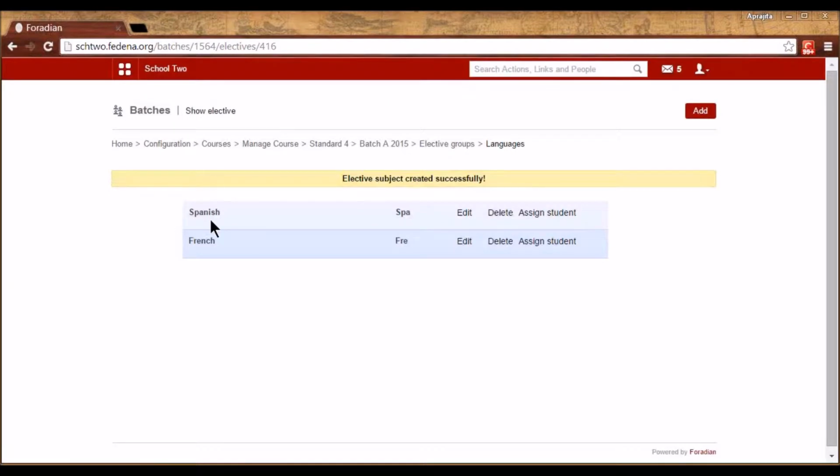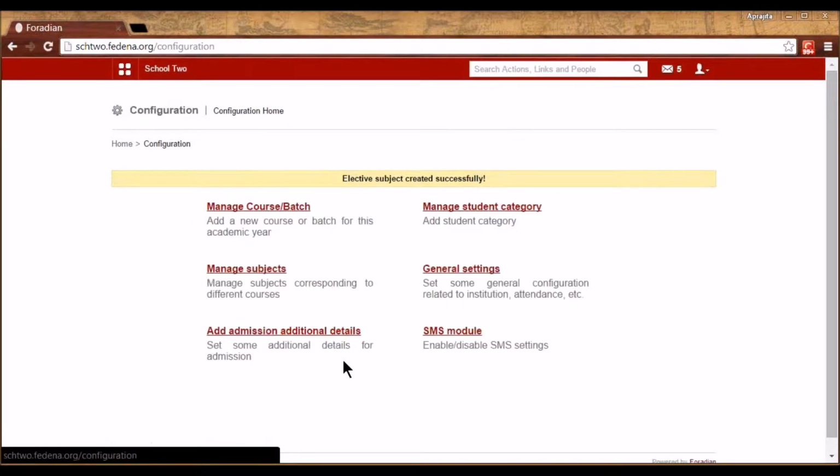So in this way you can add as many electives as you wish to, and here you can assign students which are going to take these electives. Since they are not mandatory for all the students, you can assign the students from here. So this is how you have to add subjects for each batch that you have.